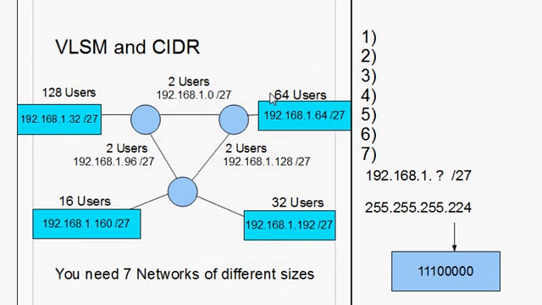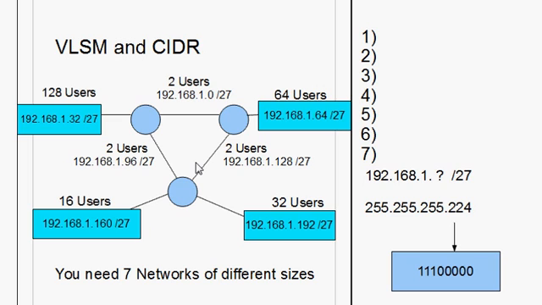Okay, now we're going to have a different scenario where we look at how many users we need in our networks. So we need 7 networks this time, the same 7 networks, except our networks are different sizes. And you'll see this scenario on the CCNA at least, I don't know, probably at least 3 or 4 times, but it really applies to everything that Cisco CCNA is all about, as far as subnetting and being able to see networks, where networks start and stop. So it's really important if you're going to take that certification exam.